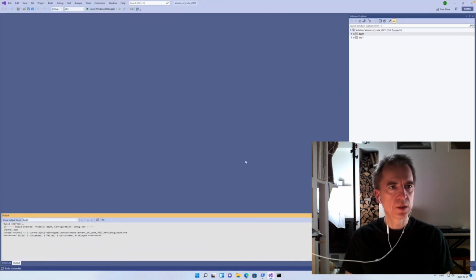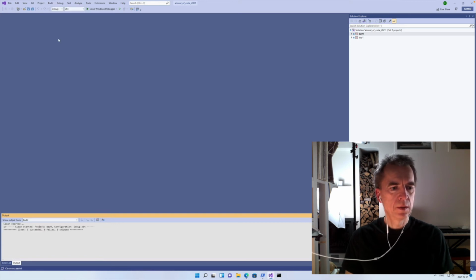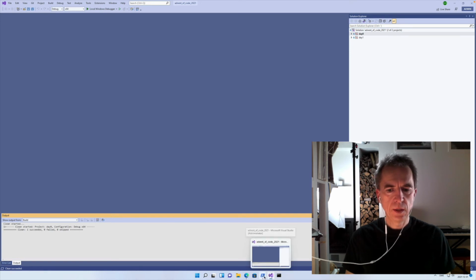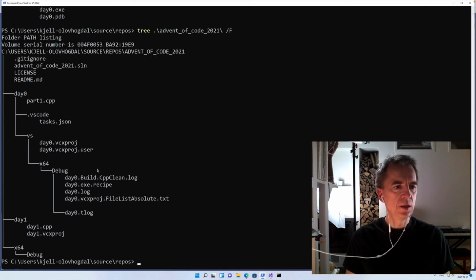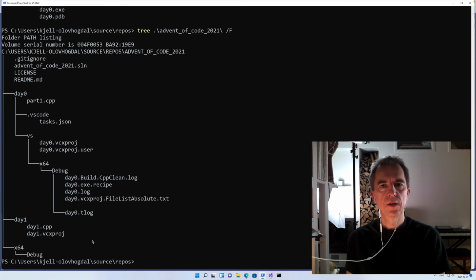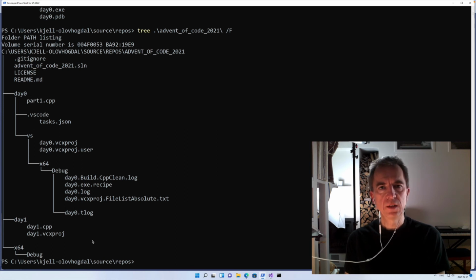So let's see how much gets removed if I do clean day 0. There we go, and we go back. And as you see, the folders are still there and the log is still there. Text files, a lot of stuff is still here. And it's confusing because if I want to version control this and share this state, it's not clear to me from the documentation what I actually need to share with others, i.e. what I need to check into Git version control so that others get my state.